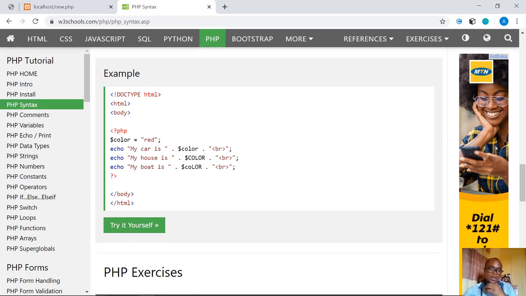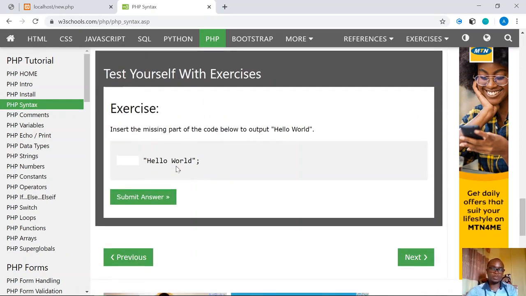So what we are doing here, like I have explained, is just concatenating, and we are using lowercase, which is the same thing we have on the line above, which will work fine. So coming to this line, we find that to have my house is, we are using an uppercase variable, which is not the same, meaning that at the end of the day we are going to see an error. Same with this next line, in which we started with lowercase, then in the middle we kick off with uppercase. So there is an error also in this place. So please, we should take note of this.